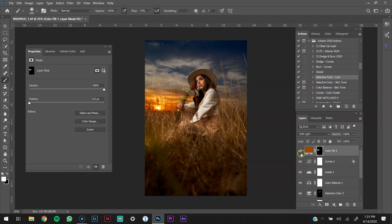So right there probably is a little bit too much, and I might have it a little bit off as far as where I'm brushing. So I'm just going to brush. I'm just going to kind of slowly fade this here. I think I got the hand just a little bit. I'm also going to fade the top part just a little bit. We don't want to get too cute here.